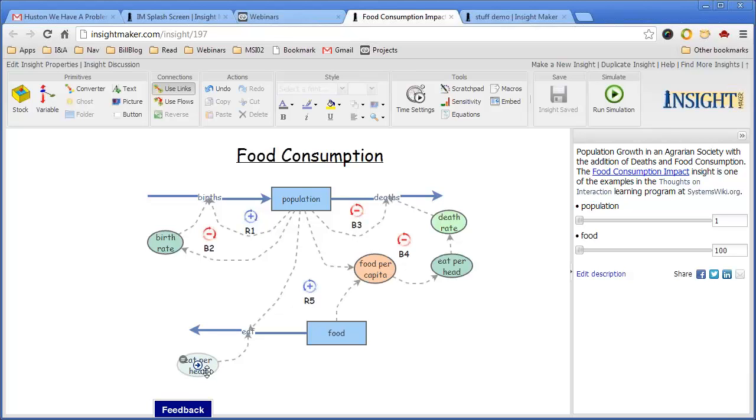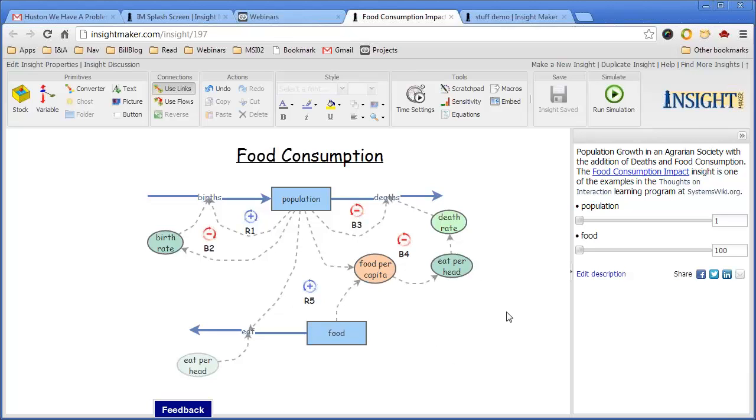This particular one doesn't cause a problem. Well, yes, it does. There's another loop here that you don't get to see because this was turned into a ghost and put over here, so that if I connected this directly to here, there'd be another loop that you could follow.